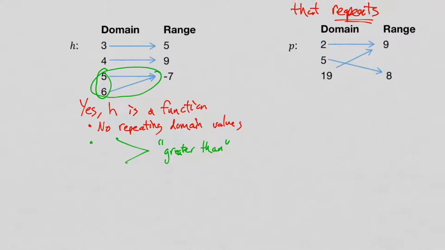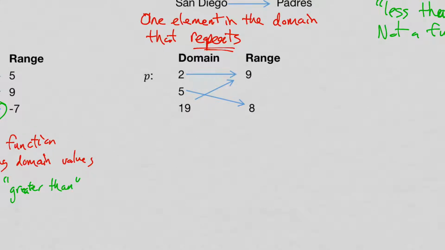Okay. Now let's take a look at P. Why don't you think for a few seconds here and determine whether this is a function or not. Okay. So the question is: are there any domain values that are repeated? And visually speaking, do you see a greater than symbol? Because if you do, it is not a function. All right, so just take a few seconds to look at that and see what you come up with. So pause the video and I'll give you the solution in a minute.